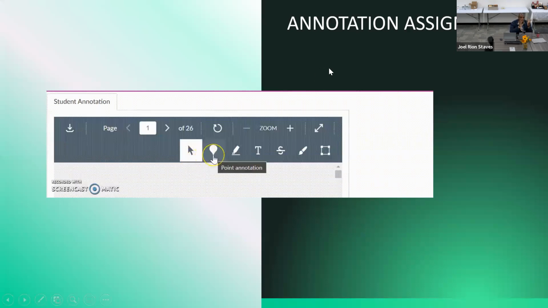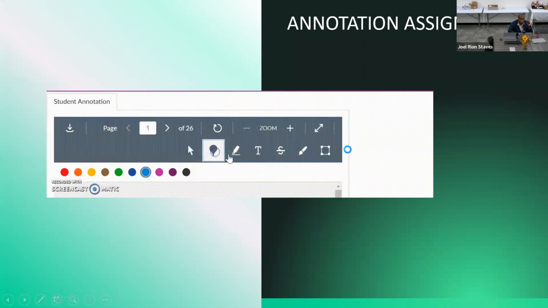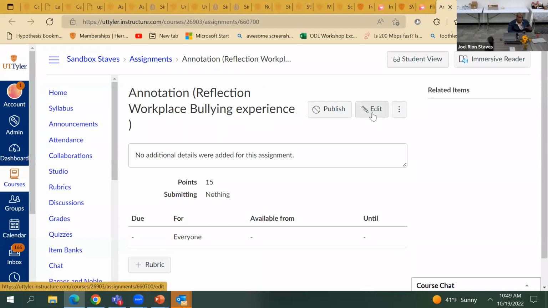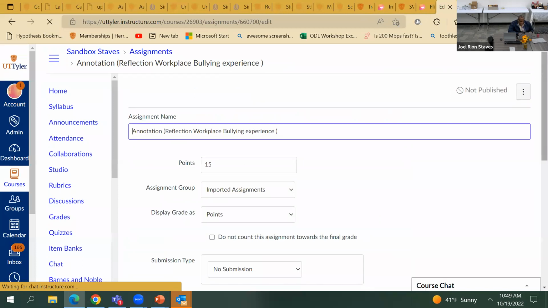So the next one is this annotation assignment. Now, this was actually covered in foundations. So this is just a repeat. So here I have an assignment, and I'm gonna go in and I'm gonna edit this.